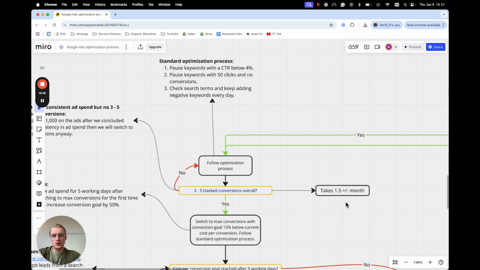But this is so important because this is the whole data gathering phase, and this is not the most fun phase to be in, but it is the most important phase to be in. Because in the beginning, if you're running campaigns, same thing for Facebook, Instagram, LinkedIn, the platforms don't really know who you are targeting and who is actually likely to convert with your ads. So it's showing your ads to all types of different people.